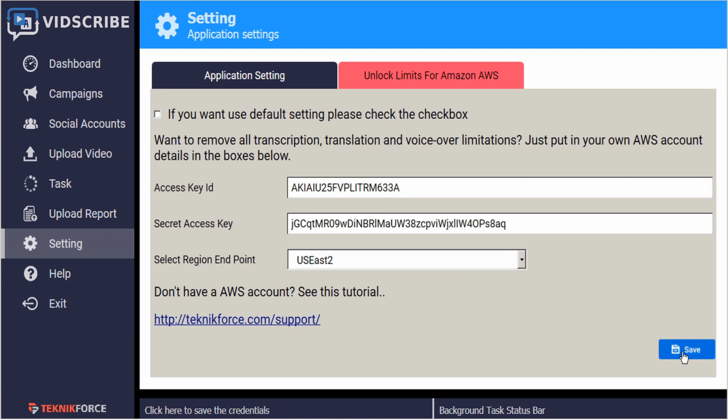And then click Save. If you get an error, double check your codes to make sure that you didn't accidentally include any spaces, as is the case here. So we'll remove that. And again, we included a space here. So now with that corrected and that corrected, we should be able to save our credentials.